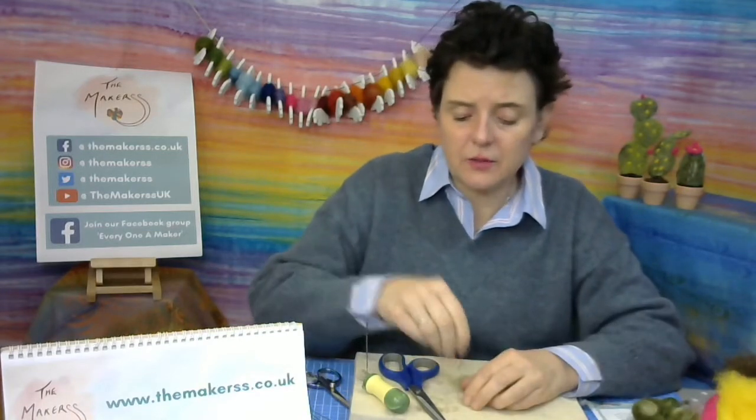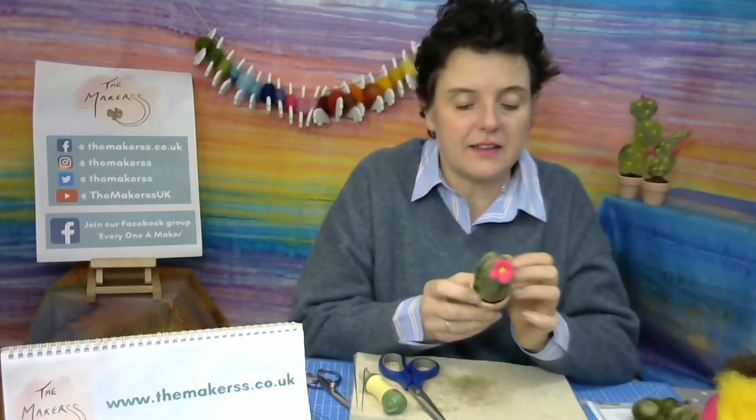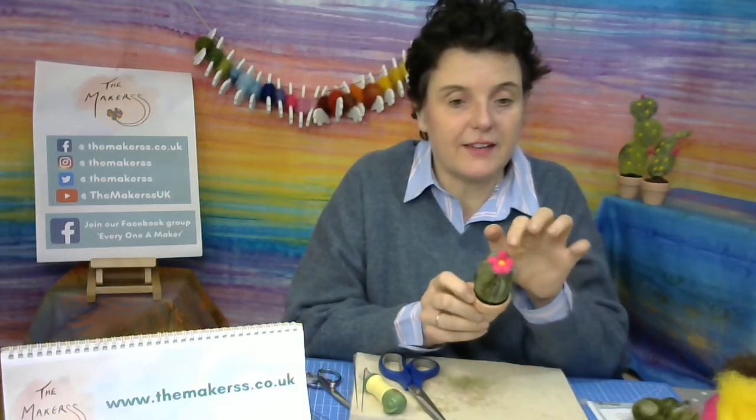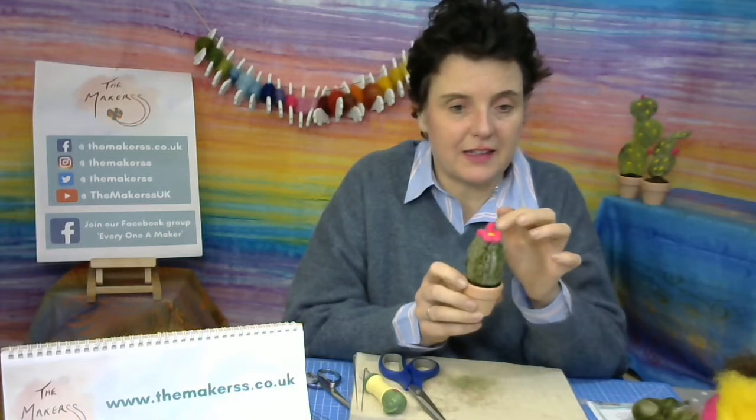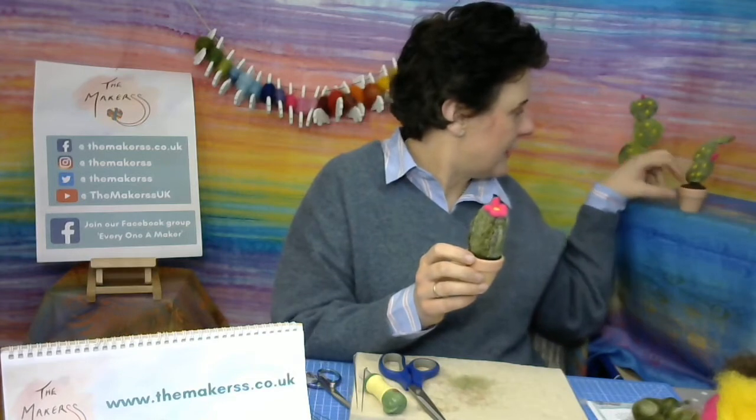So the other cactus I want to make is slightly different. It's this one here. So it's a taller cactus. Again, it's inside the flower pot, and it's got a little needle felted, fat little juicy flower on top of there. And I'm going to show you how to do that next.